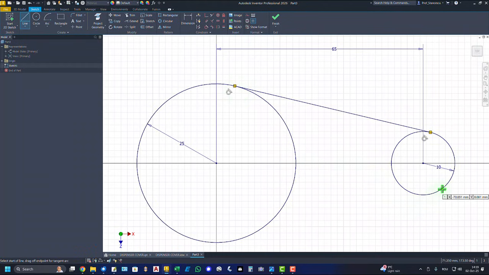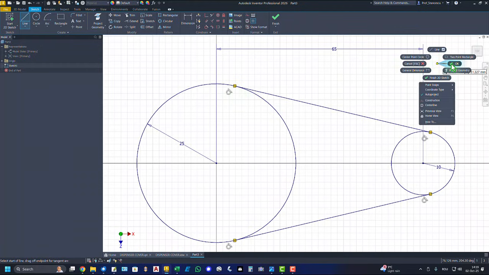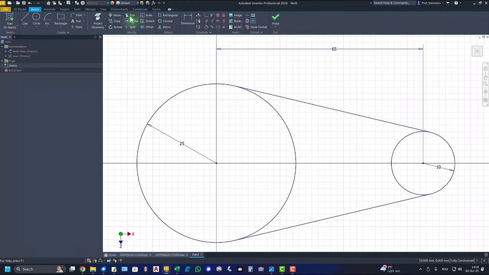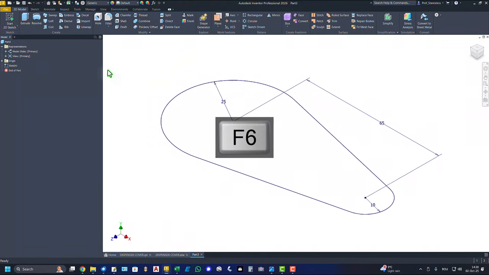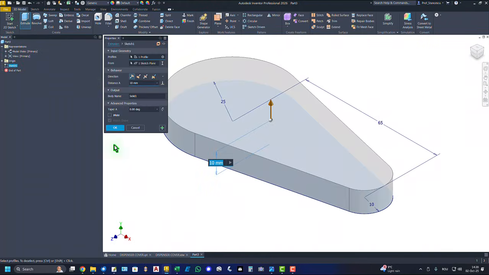Once again, press the left button, go to the other circle and find the moment when you see this mark. Okay, trim 1, 2, finish sketch, extrude on 18.